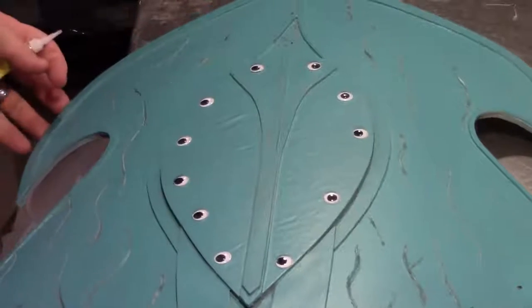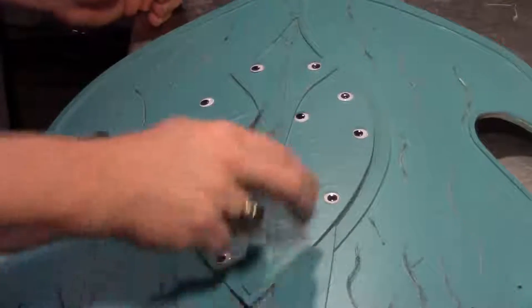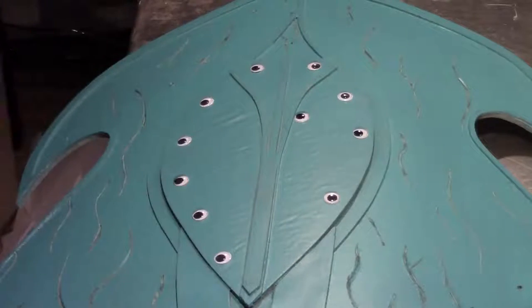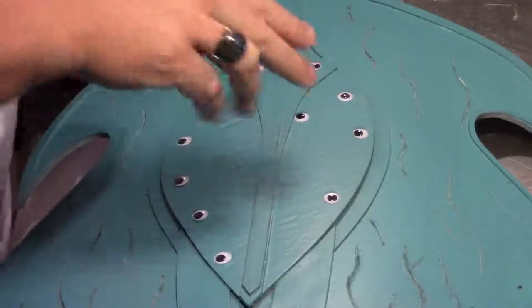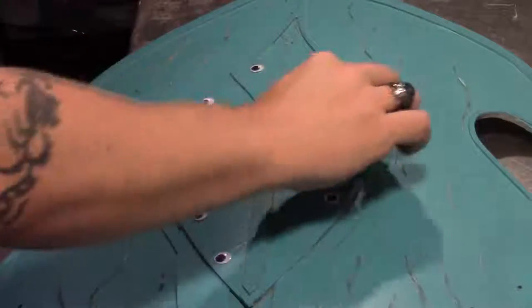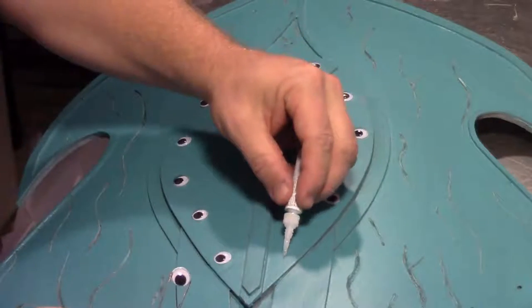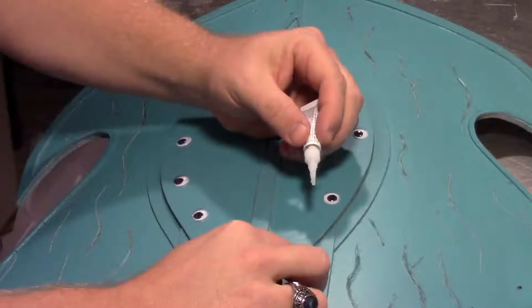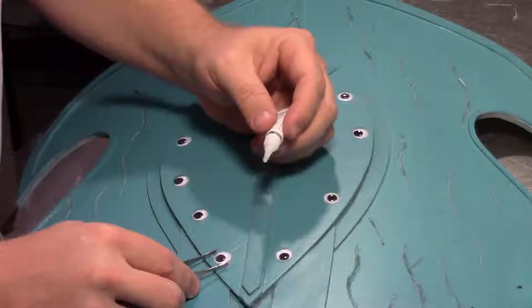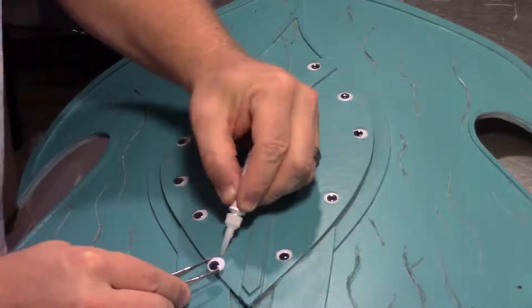I've decided to go ahead and add some of these wiggly eyes to be like bolts for this piece. I'm going to make this more metallic, as if this metallic is being held onto this wood. So I've just got some googly eyes and some super glue, and I'm just going to try my best to line them up.